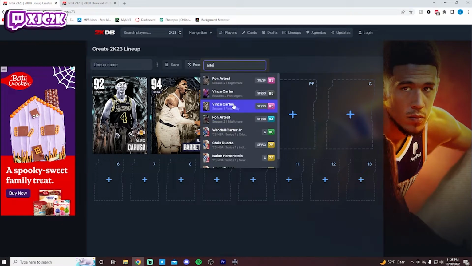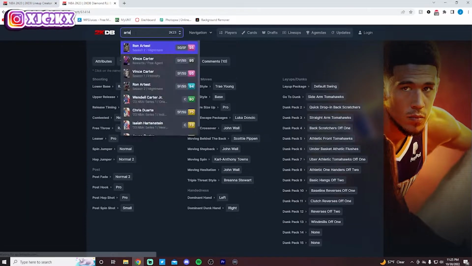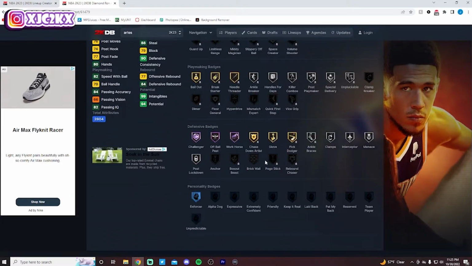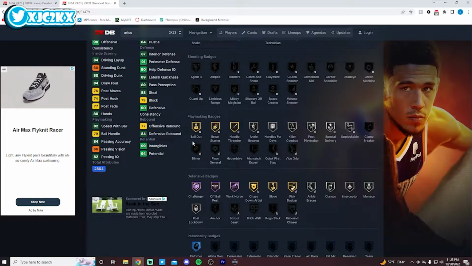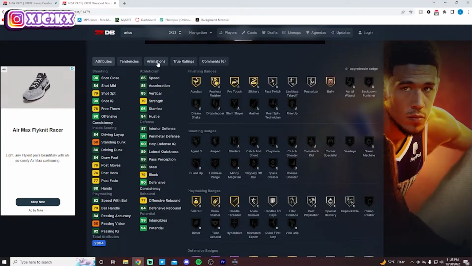At the 3, another card from the 100K squad builder is going to be Ron Artest, another really good card in MyTEAM. This is kind of one of our locks for this team. I know his defensive badges aren't totally insane. Hof challenger, off-ball pest, workhorse is super nice. Gold glove, gold pick dodger, gold chase down, silver clamps, interceptor, post lockdown. Just really good all-around defensive badges, good playmaking badges as well. Can get quick first step, very solid slasher as well, and then can shoot the 3 really well. I know he doesn't come with any base shooting badges, but he can get catch and shoot, claymore, and guard up. He's got an elite release.